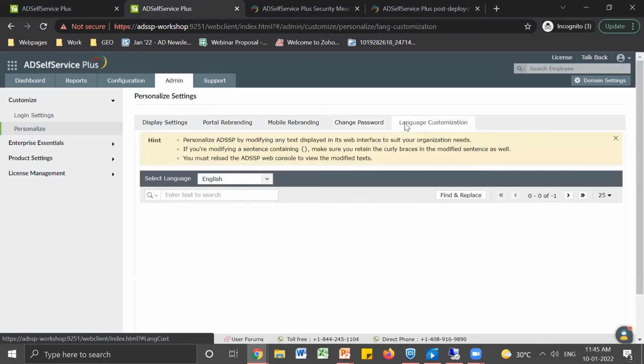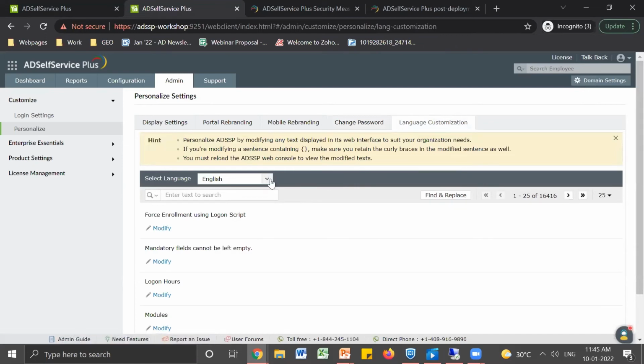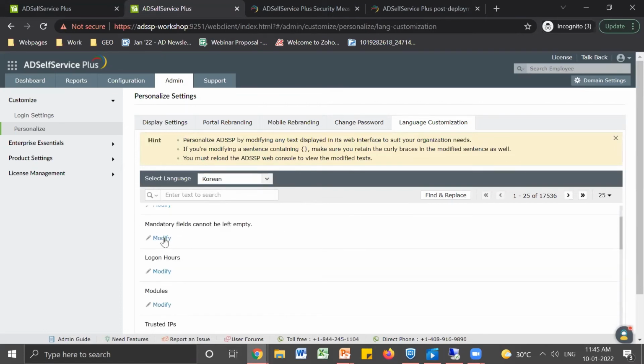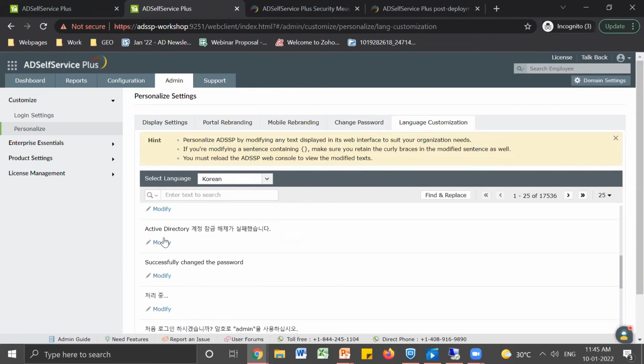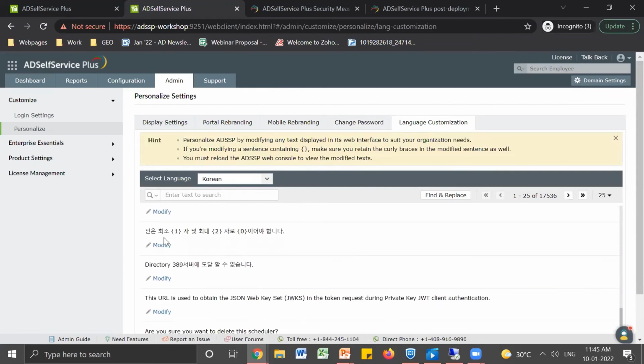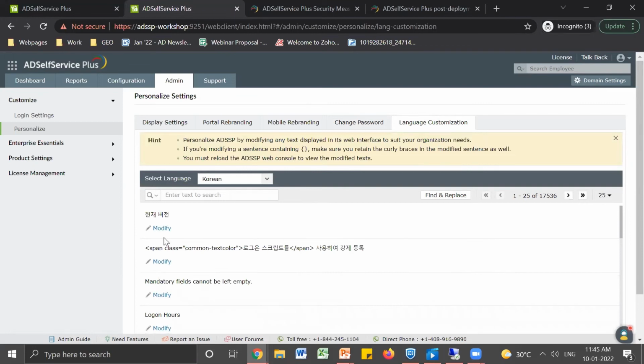Once again, language customization is not just limited to picking the language that's convenient for users in your organization. You can also choose to granularly customize the text that are displayed across different consoles across the application. All right.